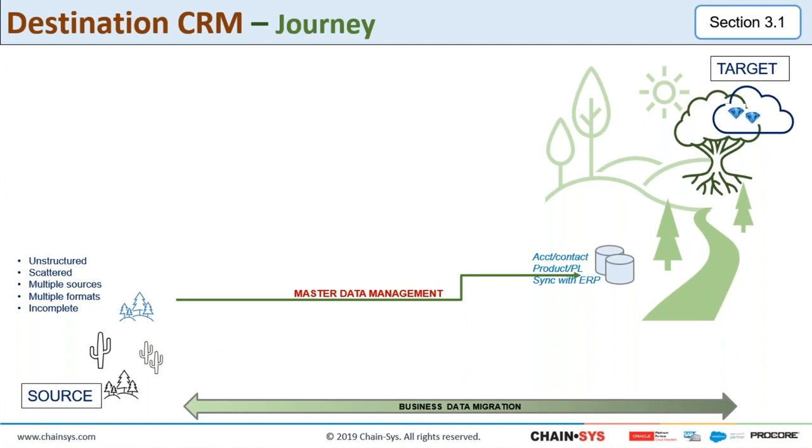The very first thing that you would like to govern is your master data. And with master data, we are talking about two important ones: accounts and contacts, and the second one is product and price list. When you take accounts, I would like to show you a structure, if time permits, of how you would like to have an account structure itself. In addition to that, we are talking about products, right? Both of these should be in sync with the ERP.